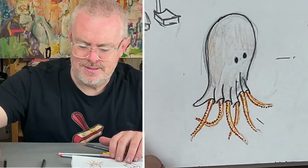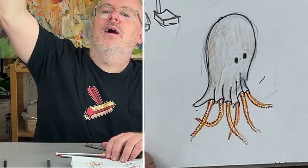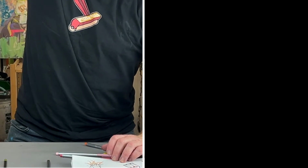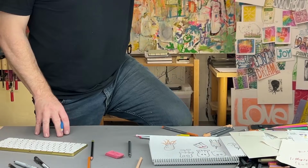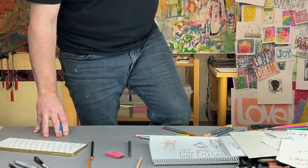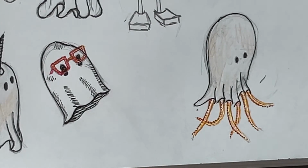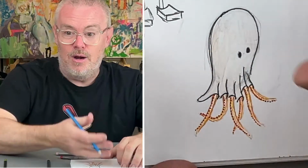So sometimes, if I do this and I see it on a white background, I should zoom out a little bit. Oh no, something happened. What happened? Hold on a second. I don't know what it is. Let me see if I can get it back. Is it back? Oh, it's back. Technical difficulties solved quickly. Wow, that was amazing. I don't know how I did that so fast, or how it happened.